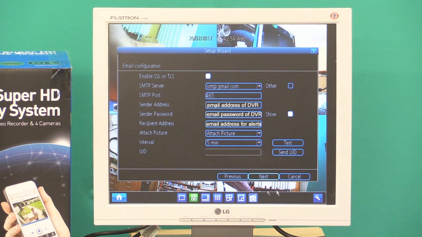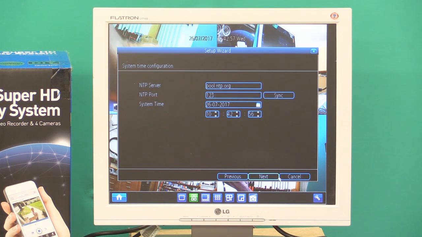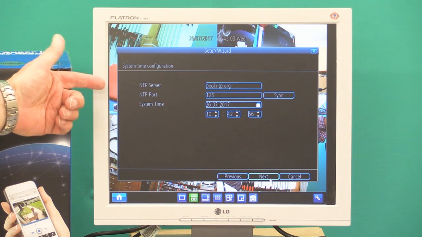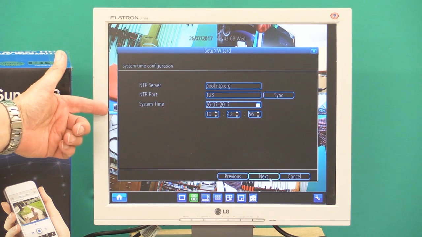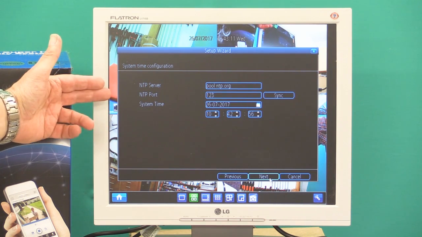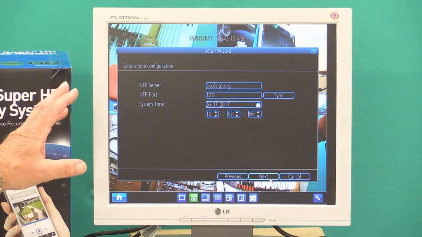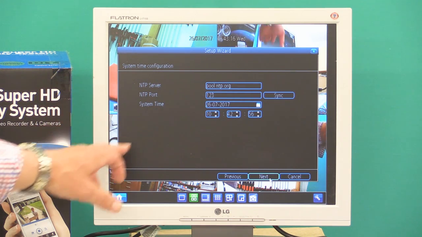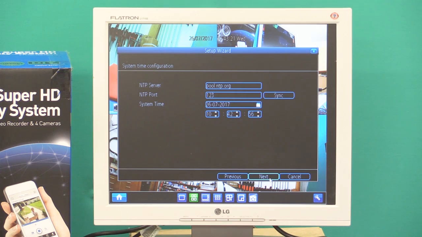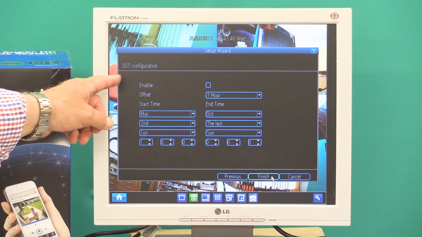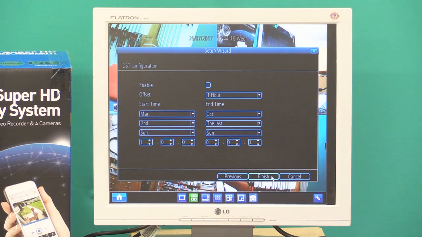So continuing with the wizard, we go on to the next screen, and here you have some things which I've not changed. It's asking for server addresses and what port numbers, etc. I haven't had to do any of that. It just set it up for me as I was going through. And system date and time, that I found was done automatically once it connected to the internet. Now the next screen is DST, which is daylight saving time. And then that's it. That's a quick trip through the wizard.